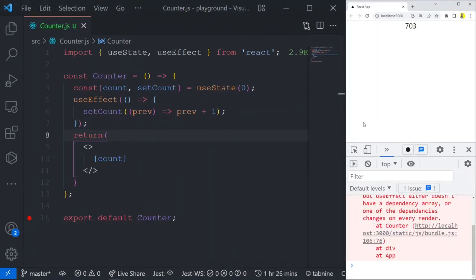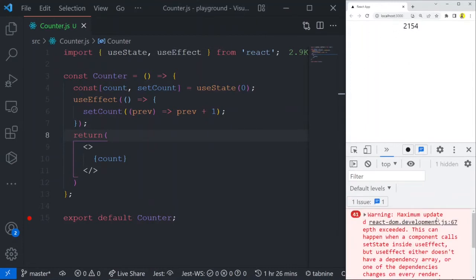As you see, the re-rendering is happening and it keeps incrementing the count, and also in the console you see that there is a maximum update depth exceeded error. Now this is one place where we can use useRef. Why? Because whenever we update the value of a useRef, it is not going to re-render your component. It means the problem that we are seeing, where the state is used to show the count and at the same time we update the same count as part of our side effects, which may lead to an infinite loop situation. So let's use useRef and see how we can solve this problem.